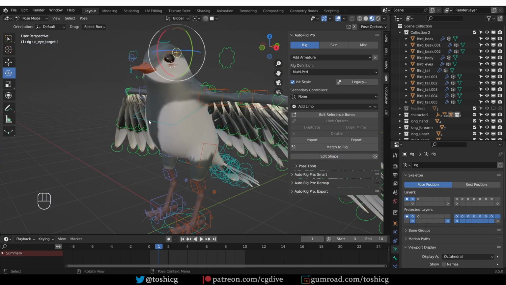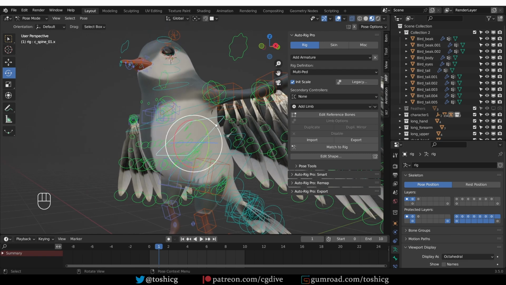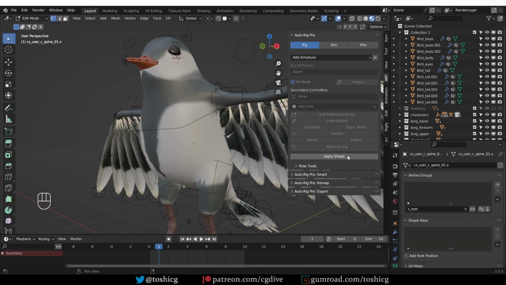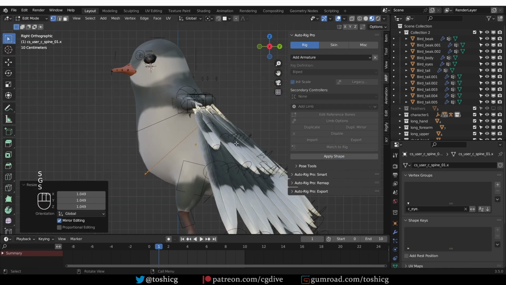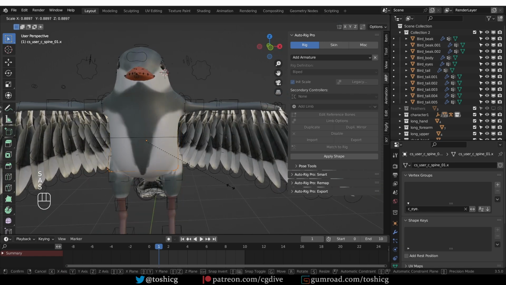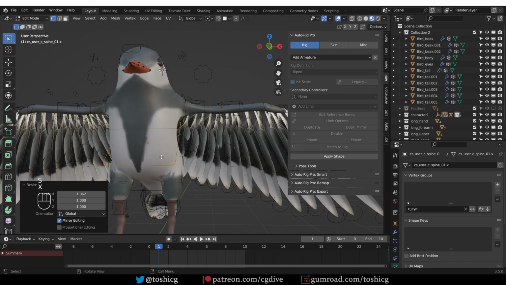Now the body shapes, I'm just going to make sure that they are visible, because if we enable X-ray here, you'll see that some of them are just below the body and they will be hard to select. And with X-ray, everything is visible, which gets very busy and annoying. So let's edit this shape. And I like to make it just big enough.